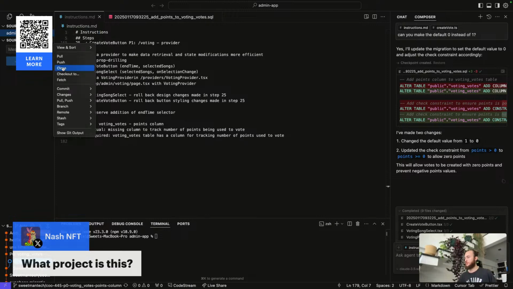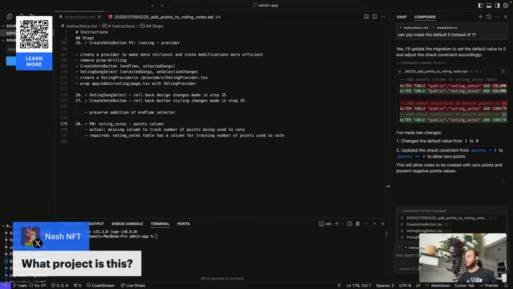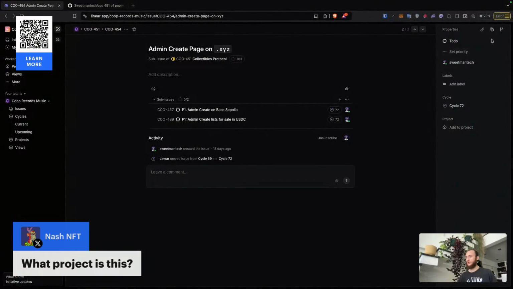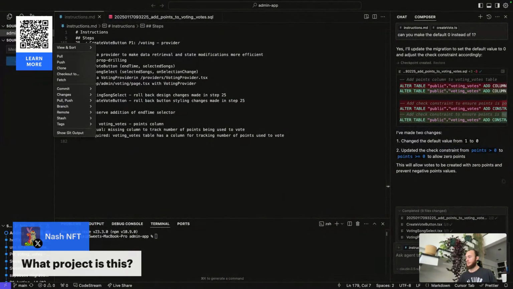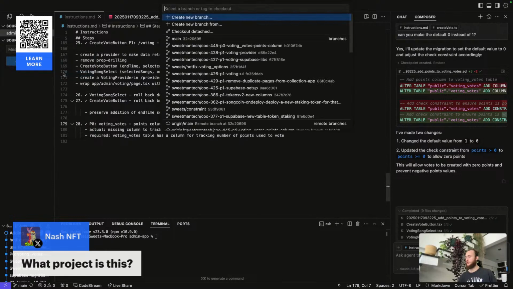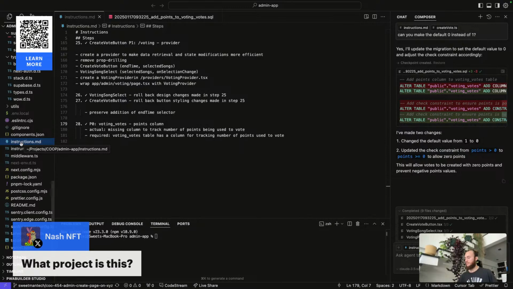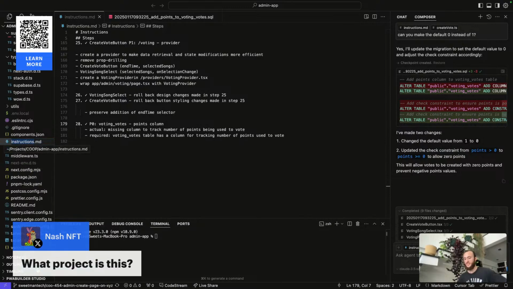Go down to source control, check out to main branch, pull from main. Once we've pulled from main, I will then check out to my new branch, create page, publish the branch. And now I'm gonna do a little bit of setup from some changes that I've been making to my workflow based off of the Cursor AI editor.